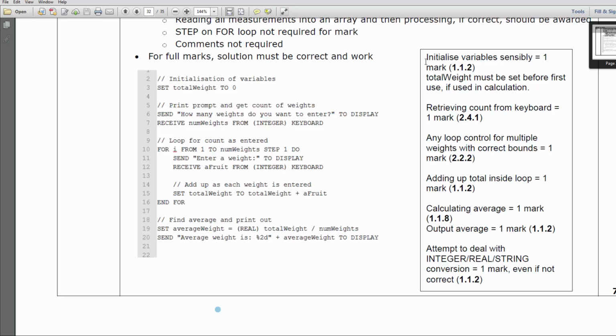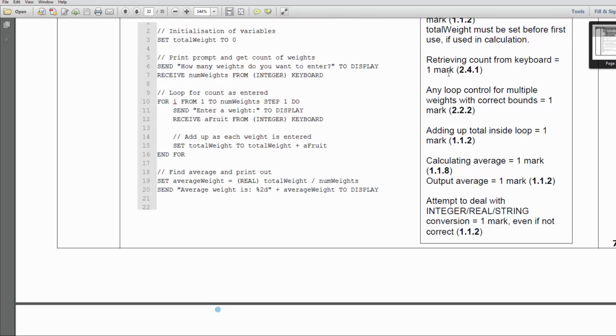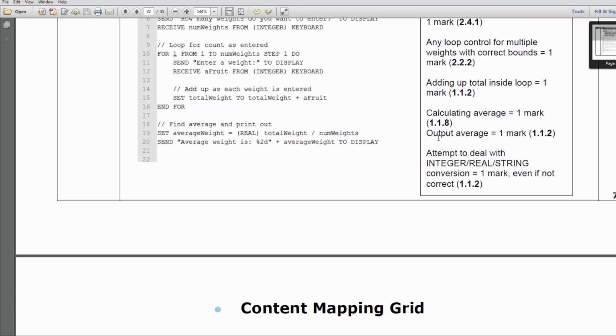As I say, always a mark for initializing your variables, arrays, if you're doing that. Also input. So as I say, you can pick up marks for really simple things, nothing too complicated. Any loop with the correct bounds. So they did a for loop in their example. Apart from that, mine's pretty much the same. I didn't do comments. These are comments here with a double slash beside the loop, you get a mark. That's how you do that process.